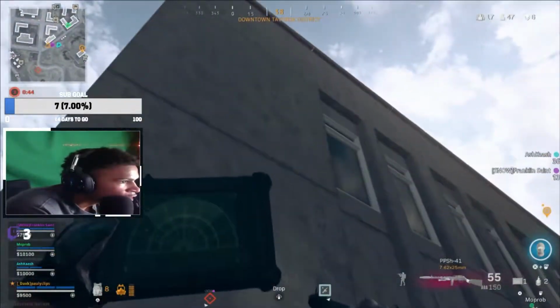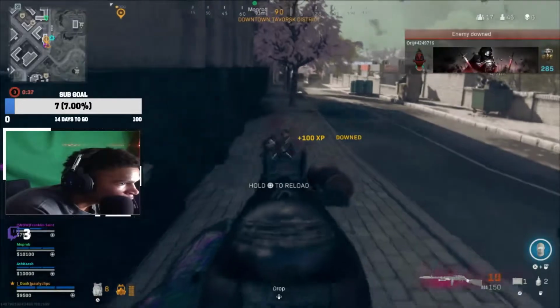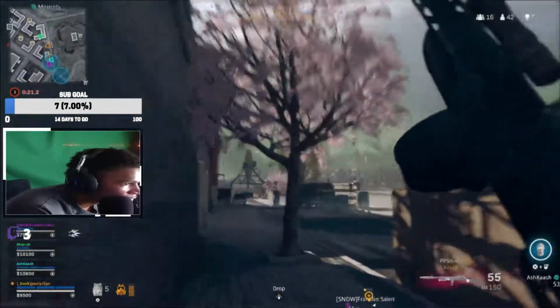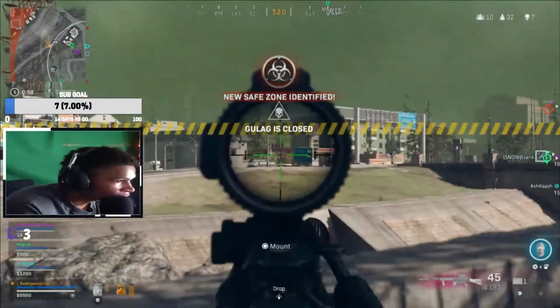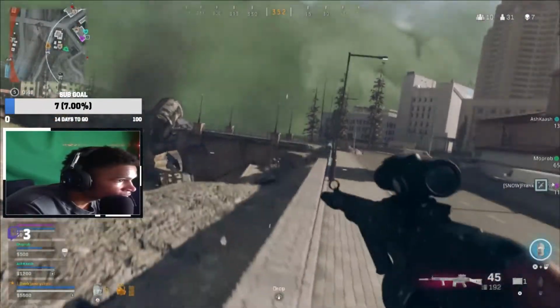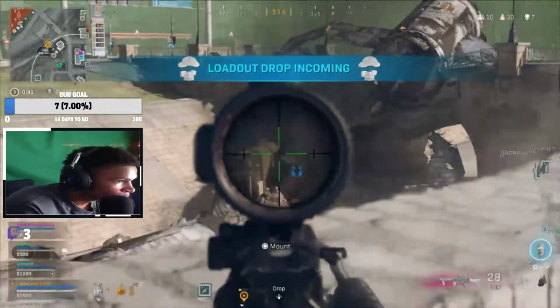Somebody landing on top of our building. Oh, right here, on top of us, right? He just jumped down. One's dead. He just shot from the cart. It's one more at the top. I clustered that. He ran in. Now it's a ghost town. Gas is moving in. New safe zone located. I need a gun. Got a loadout drop inbound. This is gonna be good. Oh my god, bro.